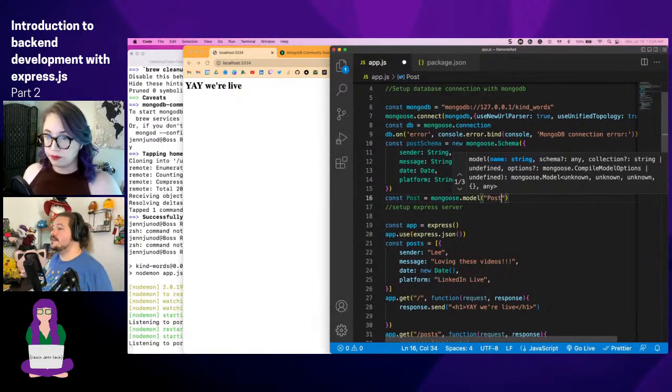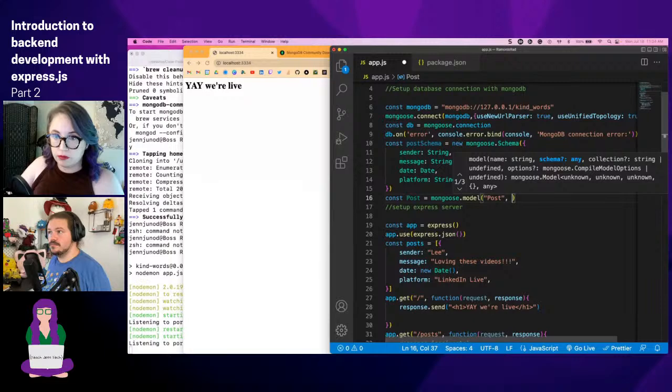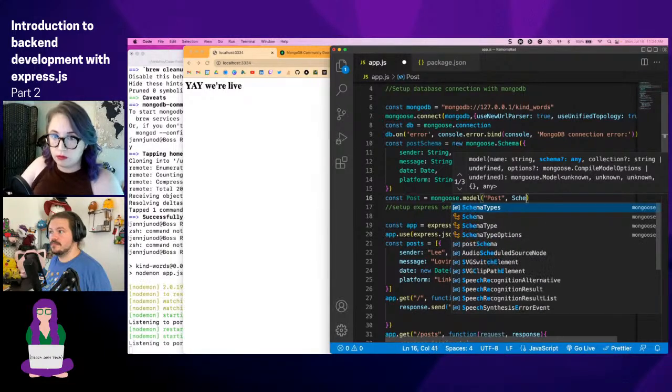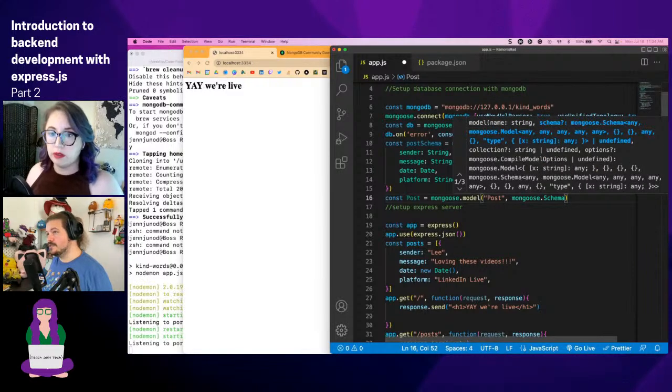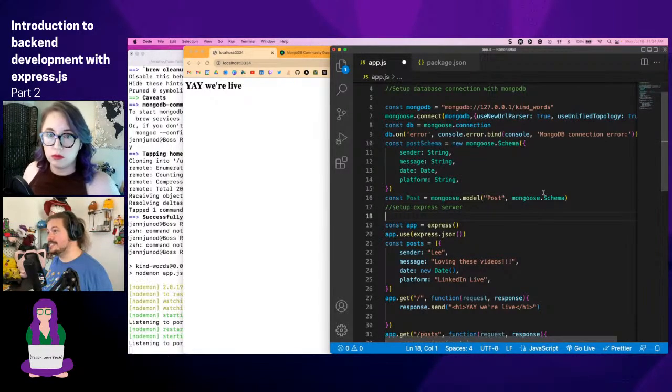And the second parameter is the schema, which we defined on line 10. It's not mongoose.schema. It's the schema that we defined in line 10. So it'd be post schema? Correct.